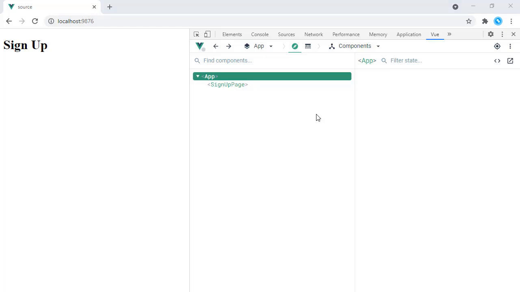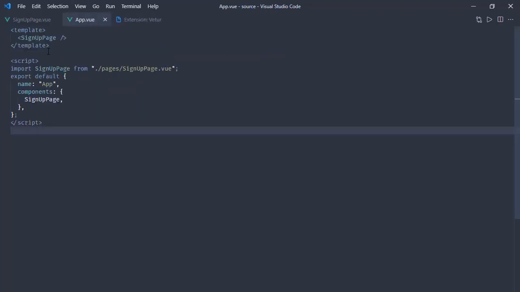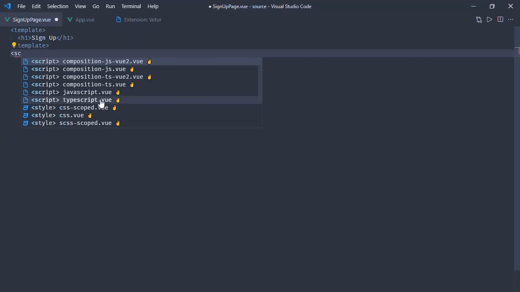And in the VS Code part, I'm going to use this extension, Vue Tooling for VS Code. And this is highlighting the syntax, and also it has functionality like this one. So we have this script tag, and it is generating the script based on the language we are choosing.